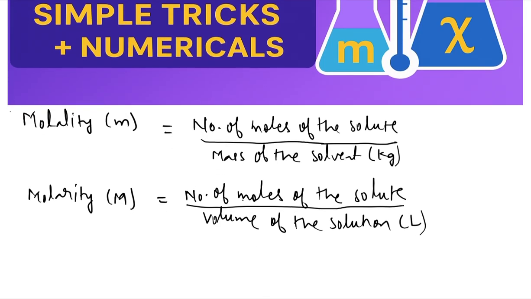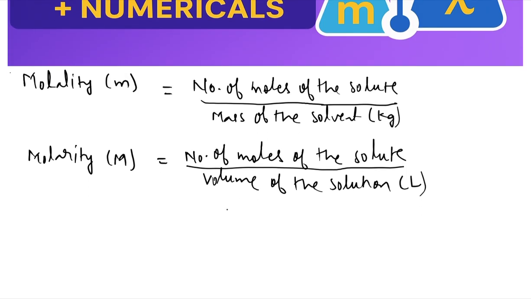So you can clearly see the difference. Here we are using the solute, but in molality we use the term solvent, and in molarity we use the term solution. Here we talk about the mass of the solvent, and here we talk about the volume of the solution, and that makes all the difference. How? For that we need to understand the procedure to prepare a molar solution and a molal solution. First we will study that, and that will clear all your doubts.